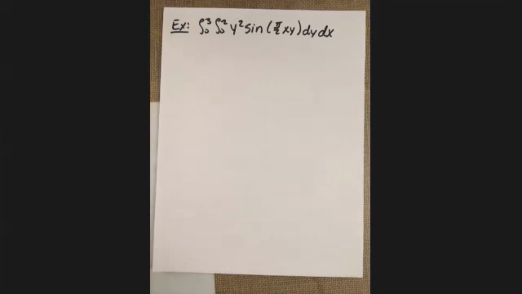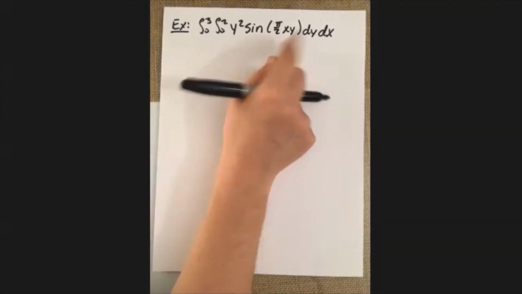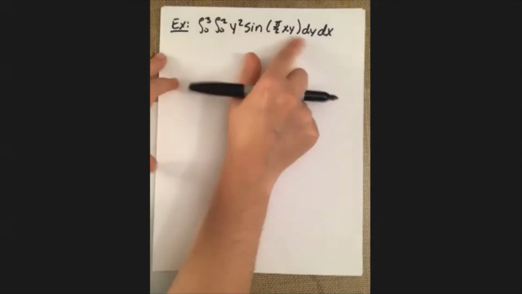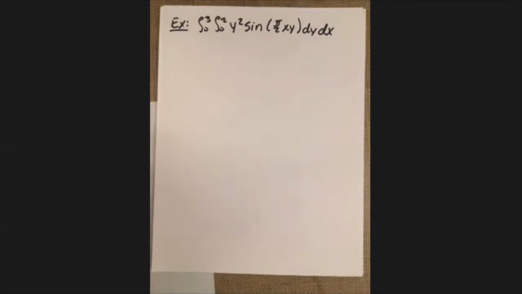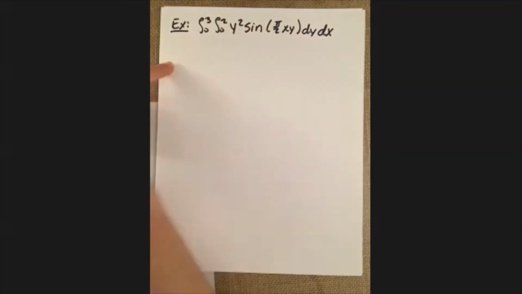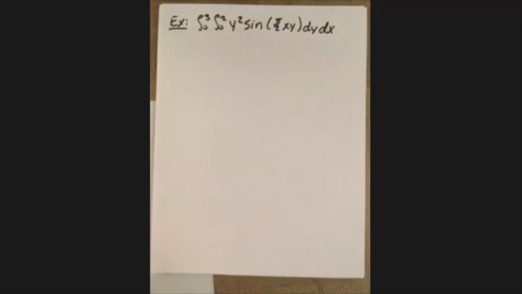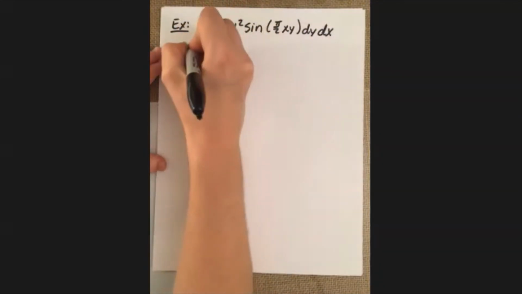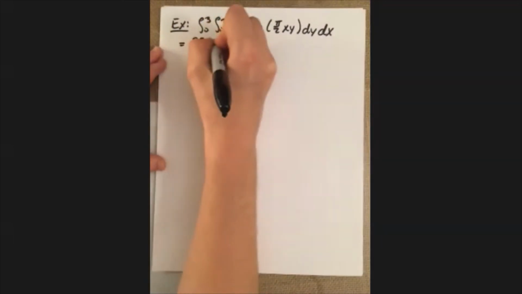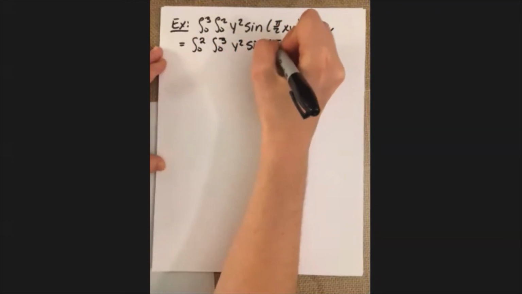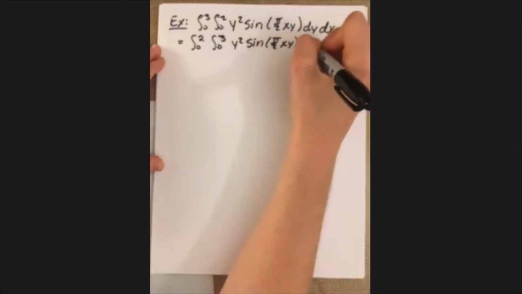Well, we notice that this is a very similar setup to the last problem that we did, right? So if we were able to pull the y squared out to the front and do u sub on sine, maybe we'd lose a y and then we wouldn't have to do integration by parts twice. Well, we can pull the y squared out to the front if we were integrating with respect to x and not y. And we can make that happen by changing the order of integration. And that's exactly what we're going to do here. So we're going to have the integral from 0 to 2, integral from 0 to 3, y squared sine of pi over 2 xy. Now we have dx dy.